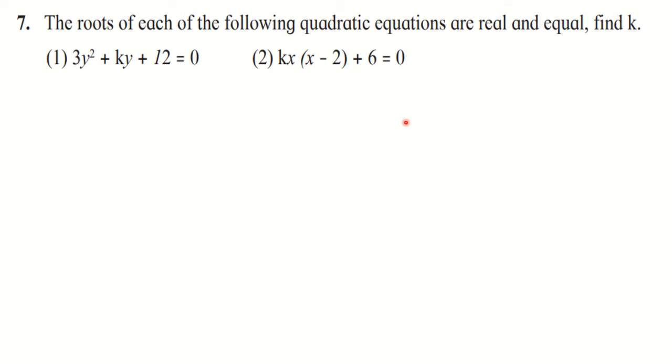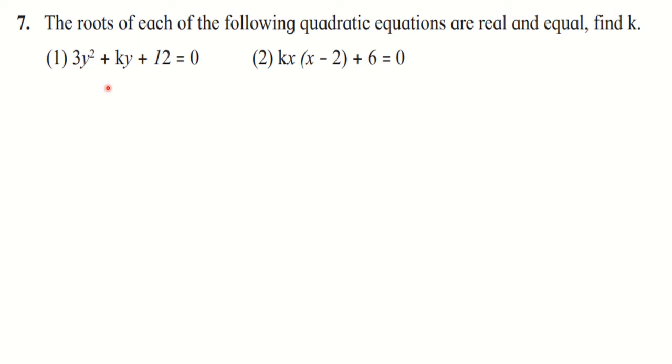Always the discriminant appears under root, that means it gives us a square number. But we have studied that square cannot be negative. So if the discriminant is coming negative, then the equation does not have real roots. Okay. So these three possibilities are there, and according to that we can decide the nature of the roots. So here the nature is given real and equal. So immediately it should strike your mind that since the equation has real and equal roots, the value of delta, that is discriminant, b square minus 4ac is 0. That means here you have to find the discriminant and write it equal to 0 and then solve to find the value of k.